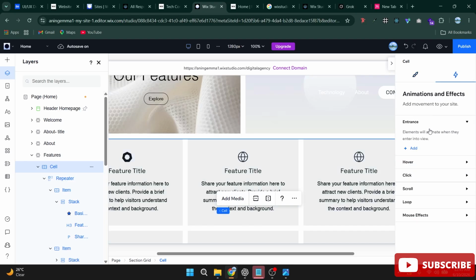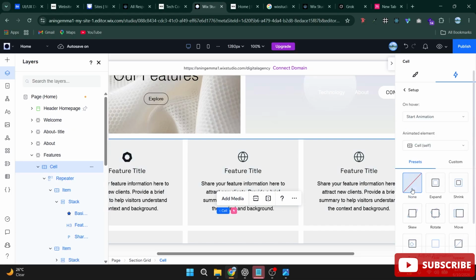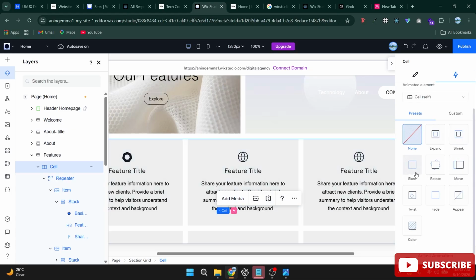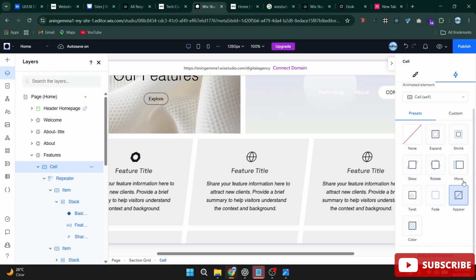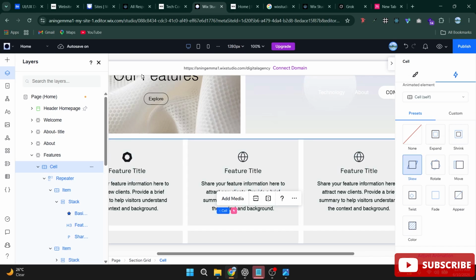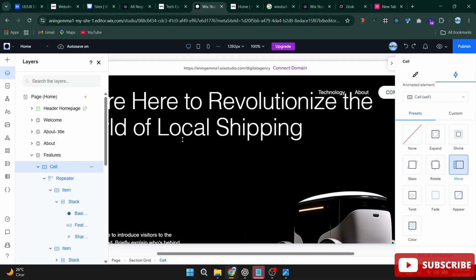This section is for animations, so you can add hover effect. You can add a lot of hover effects just by selecting whatever you want. And mind you, Wix does autosave, so it saves the last thing that you are going to do, but you can always undo it as well if you don't want it. And when you click on publish, it means it's going live. Autosave doesn't really put it on live, it's going on draft, so make sure you take note.